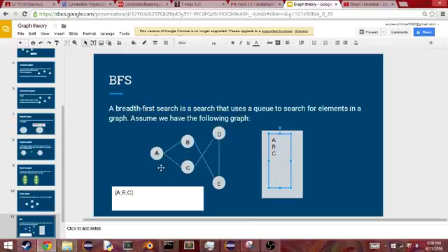Okay, so the big thing here is that A is the first visited node, the initial node, so that goes into our queue and our list. Then we look at all the other nodes in alphabetical order, B and C, or numerical order, whatever you're doing. And you'll see numerical order in just a second. So we look at B and C, we're going to add those to our list of visited nodes, add it to our queue. And then we're going to look at all the things.